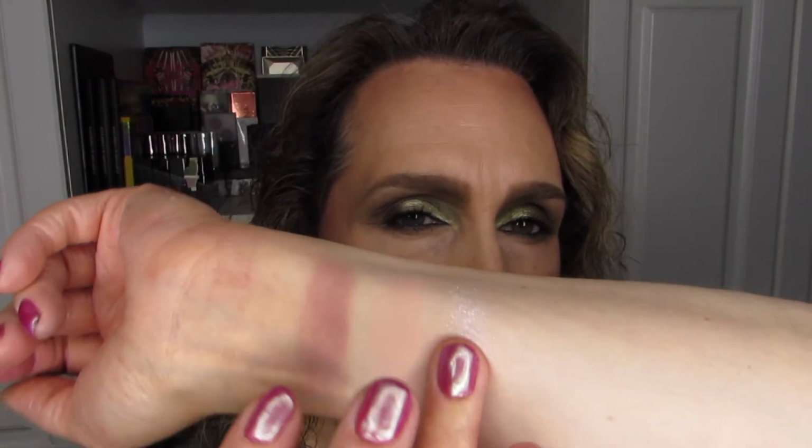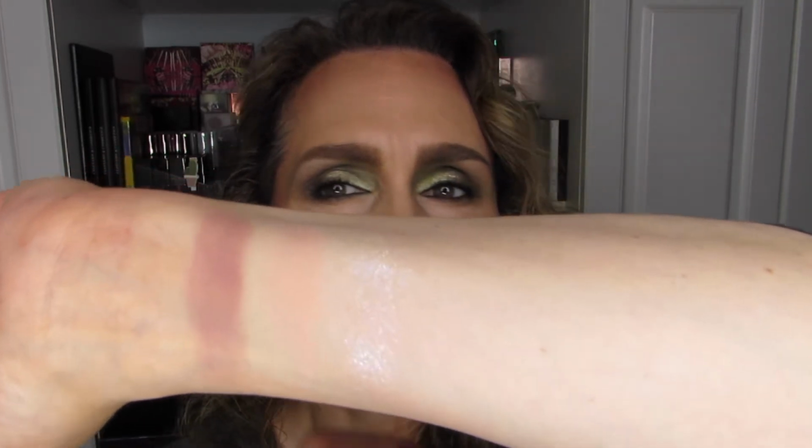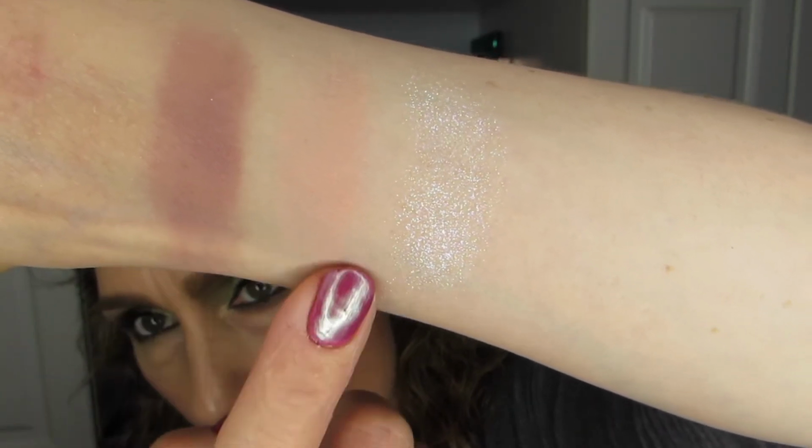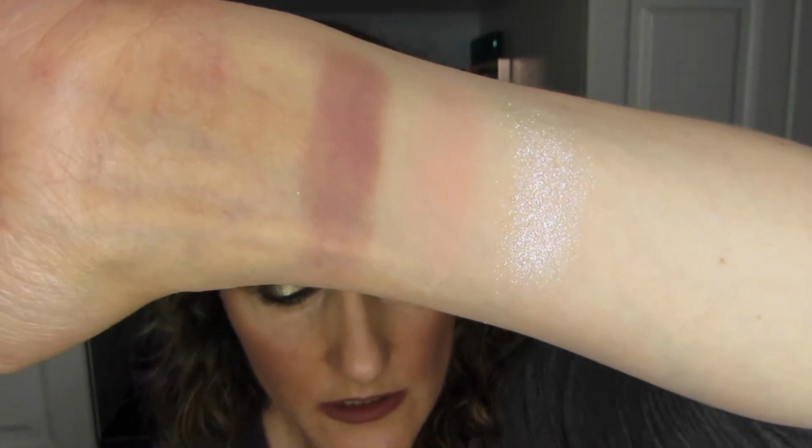Supermoon really looks like a topper, and it barely picks up on my finger. And it looks really flaky in the pan, but not so much as a swatch. Hopefully the camera's picking it up properly. And these are not at all the way I thought they were going to swatch. That's pretty interesting. I thought this one was going to be more beigey brown, and it is not. And I thought this was going to be more cream, and it is more peach-like. Interesting. All 3 swatches are different from my perception of what they should look like in the pan. Surprising, very surprising. It could be because there's kind of a pinky blue base to the palette, and that can sometimes trick the eye as far as what the colors are going to look like.